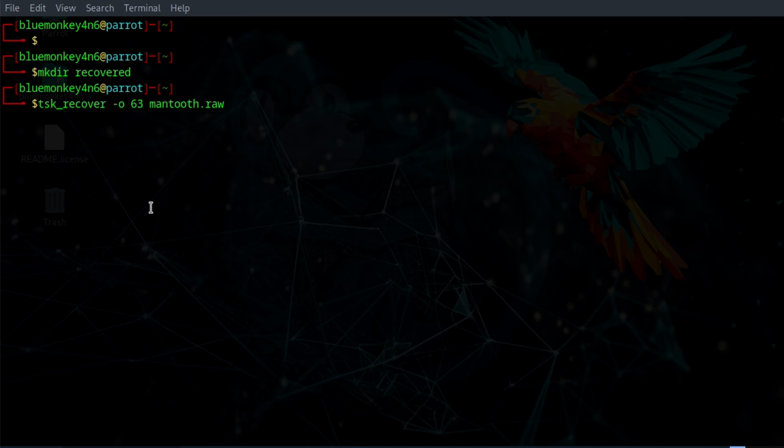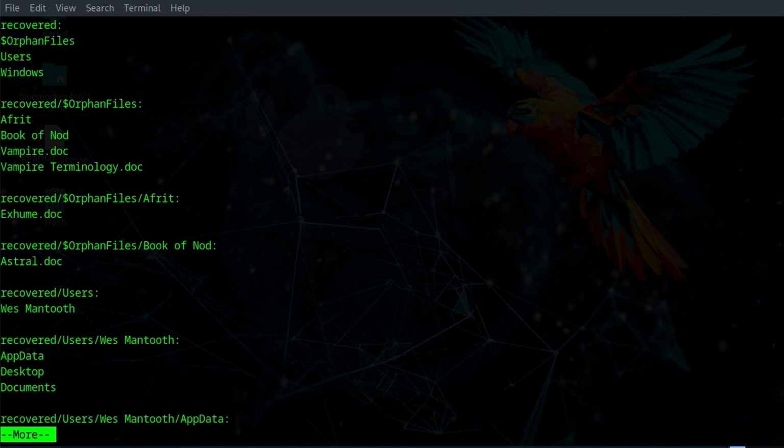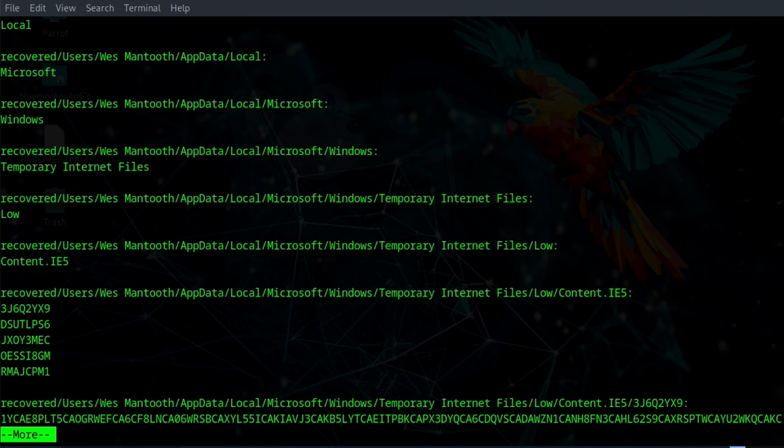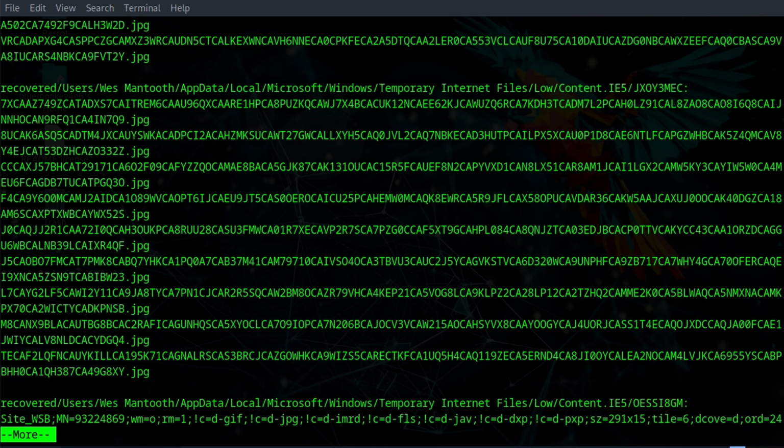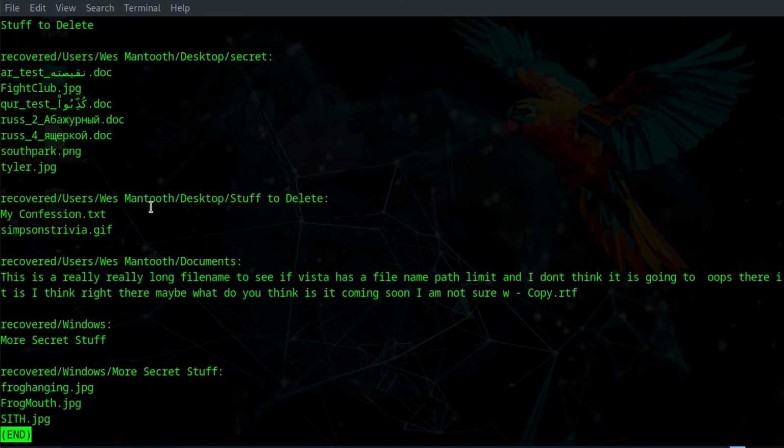And then lastly, I'm going to tell it where to go, right? The folder that I just made called recovered. And when I hit enter, it's going to go ahead and do all the extractions of those deleted files. And then to verify, we can do ls -R, right, for recursive on recovered. And here we see that all of the recovered files keep their file structure, which is kind of nice.